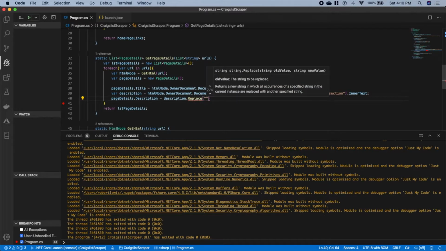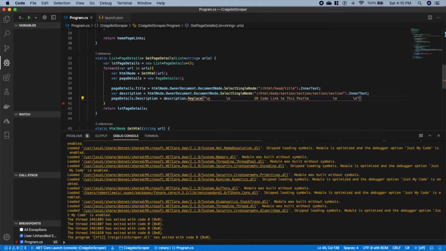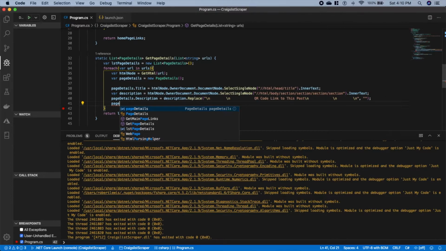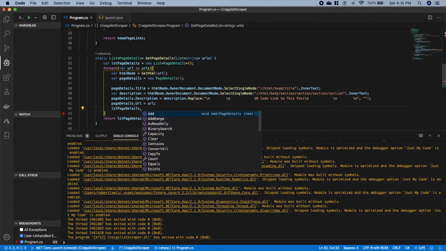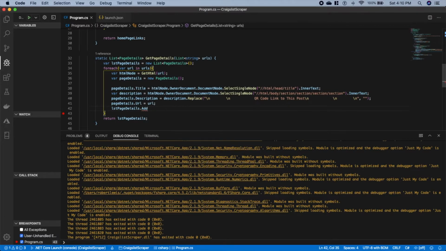And we're going to paste in this text that we have here. And then we're just going to replace it with a blank string. And then the last thing we need to do is set the page URL equal to the URL and add our page details to our list of page details.